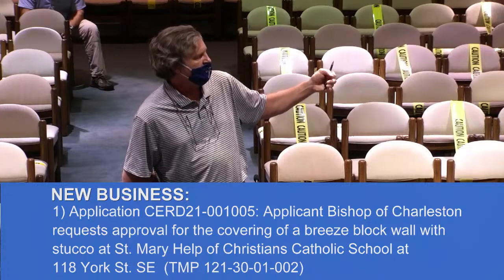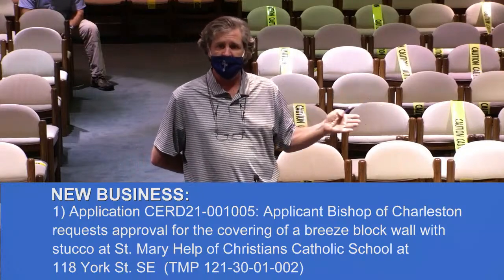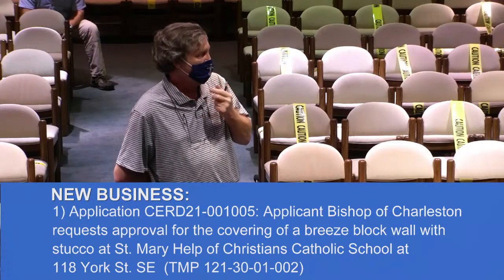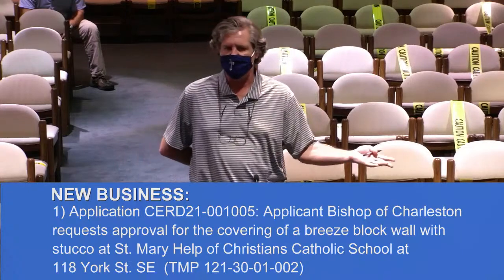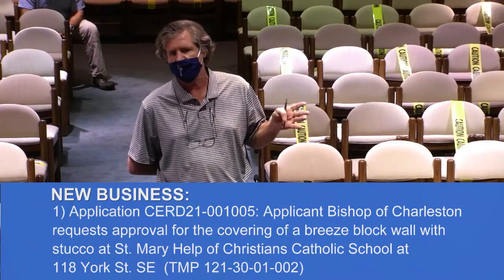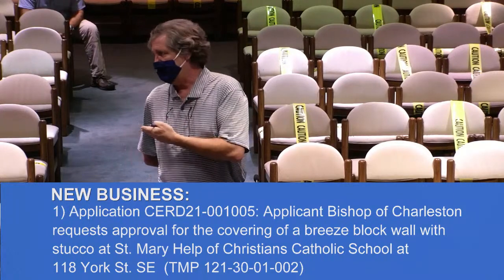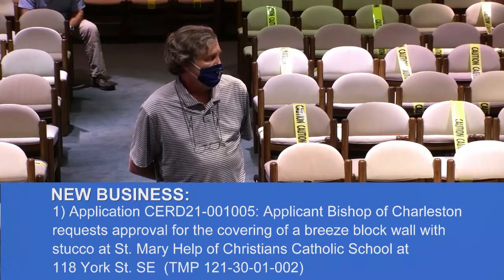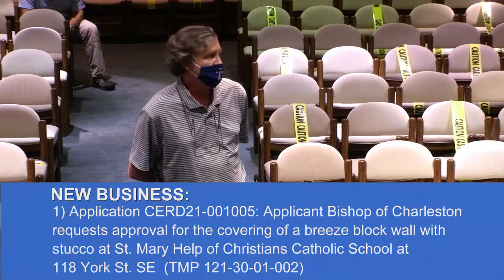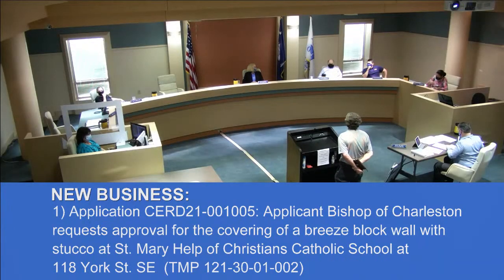That building and that whole downstairs part used to be half of it cafeteria, and the other side closest to this construction piece was a kitchen area to serve the children food, which no longer is used for that. It's been turned into meeting space, and they now have food service come in to provide lunches for the kids instead of serving their own food out of the cafeteria. So, questions for Mr. Gray?